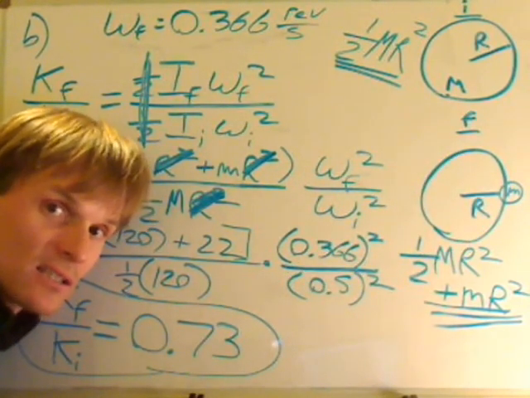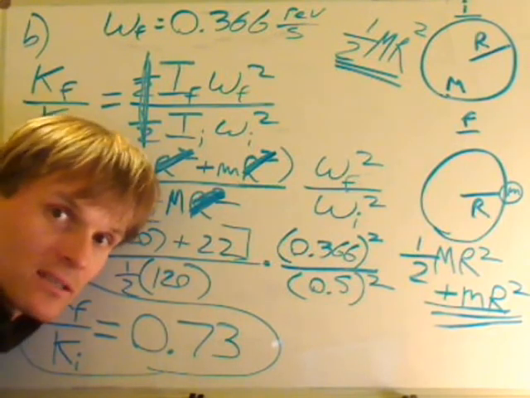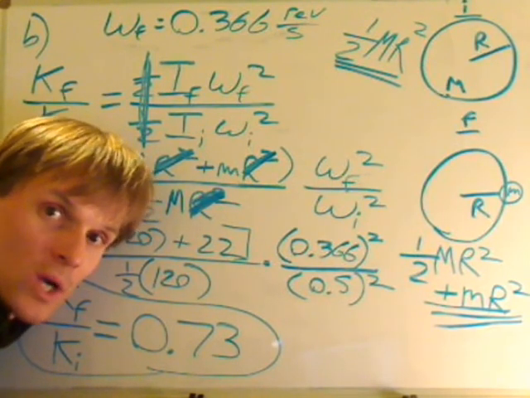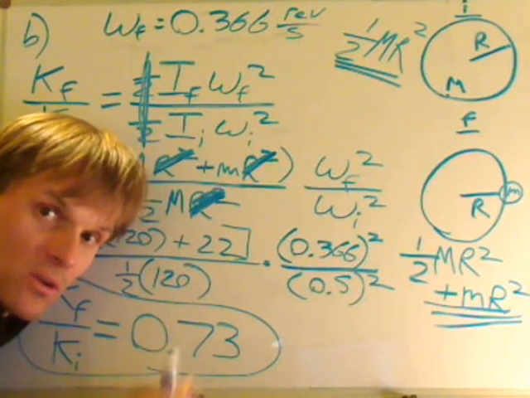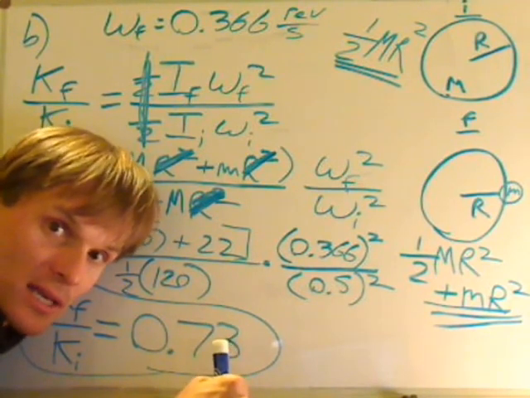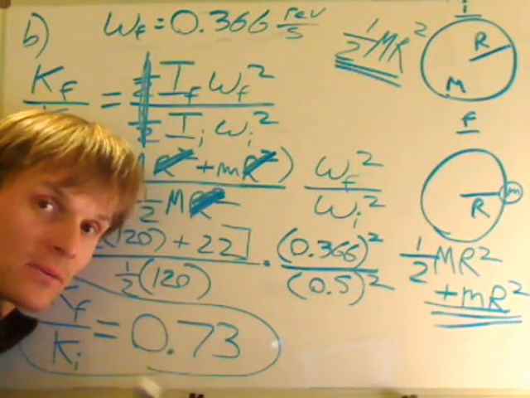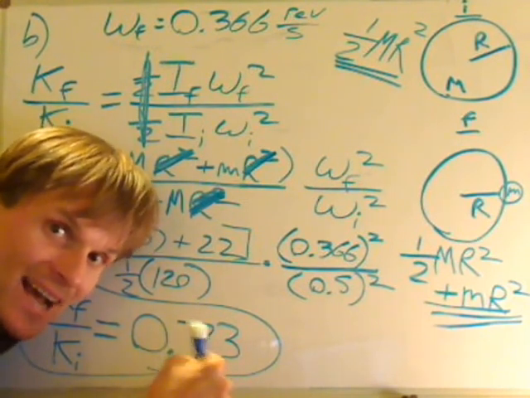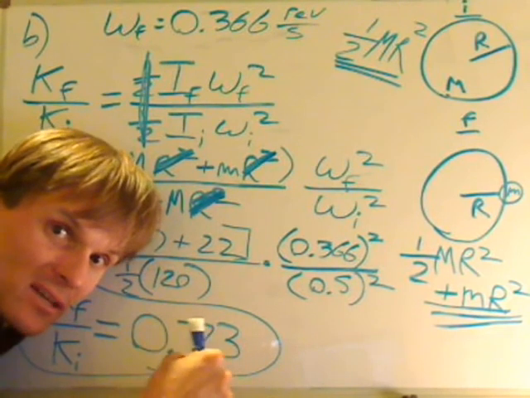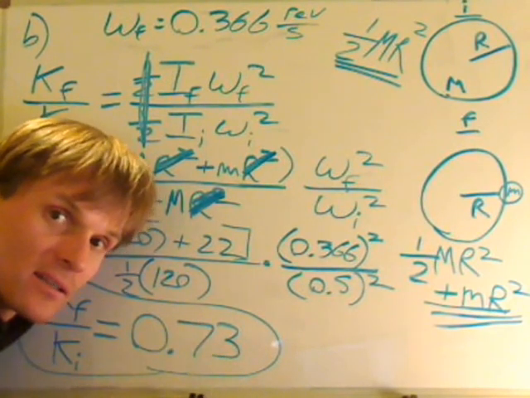So it's basically lost as heat, either in friction between his feet and the merry-go-round, or heat in his muscles when he grabs on to the merry-go-round. That energy is released as heat in his muscles when the child has to do work on himself to get onto the merry-go-round.